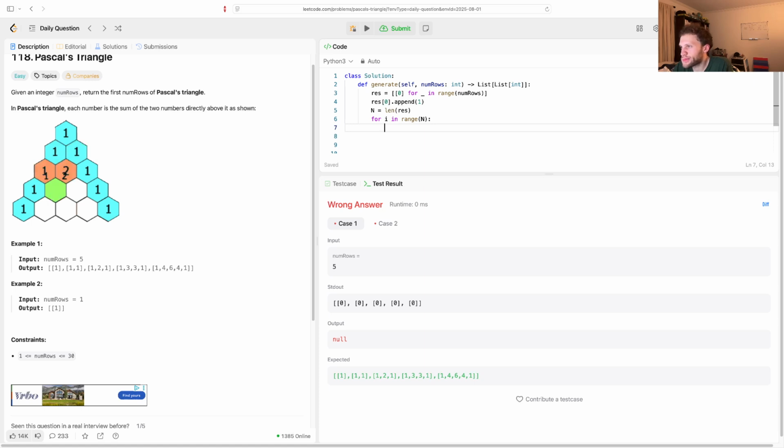We're going to start at 1 actually, and then we're going to do essentially res of, not 0, it would be res of i minus 1, which is the last value you see, and the current value.